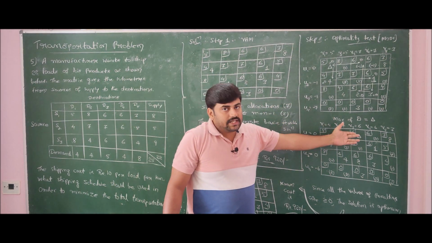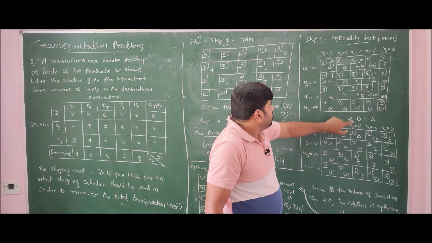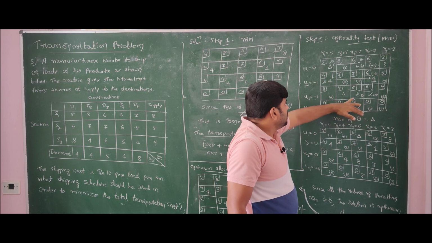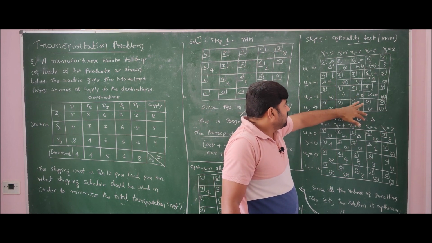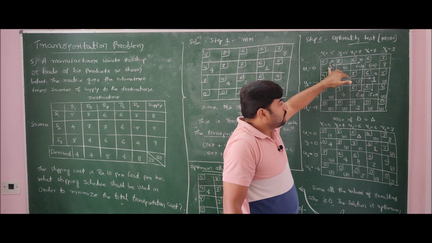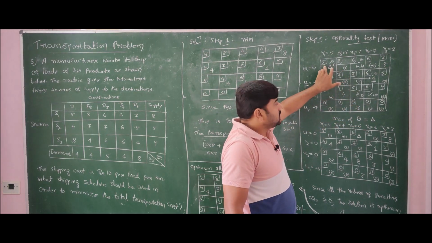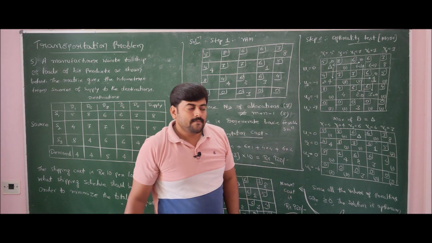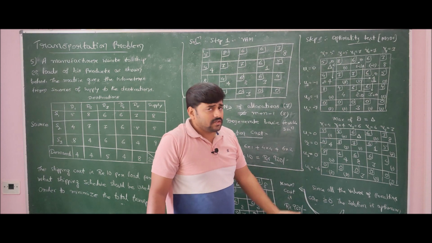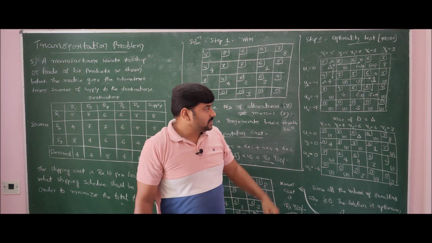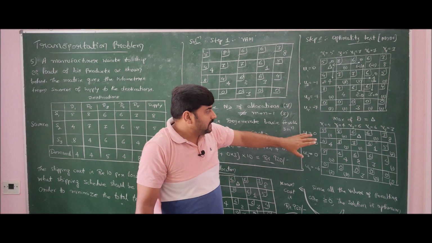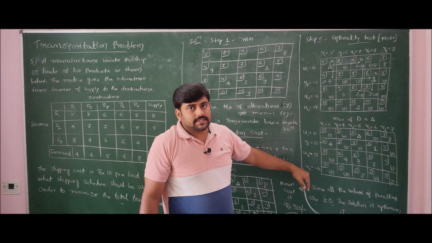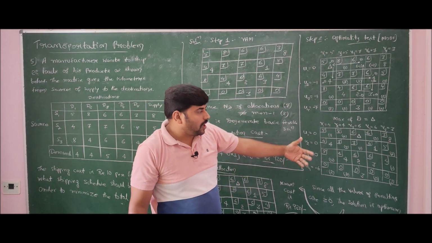In many cases delta might get vanished, that is, if I get plus here and I get minus somewhere here, and the value of theta will become 2, then delta plus 2 will become 2, and here it will become 0, 2 will shift here, so thereby the allocation will change and delta vanishes. In such cases also you proceed, you go with the flow, you will get the solution. So delta might come or delta might vanish. Ultimately our aim is to find out the penalties such that the penalties should be greater than or equal to 0. That will give us the optimum solution and also the optimum allocation.